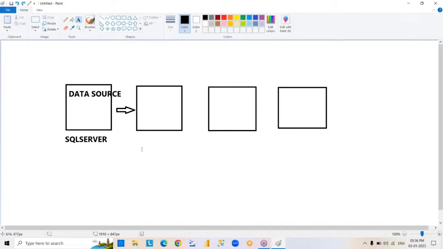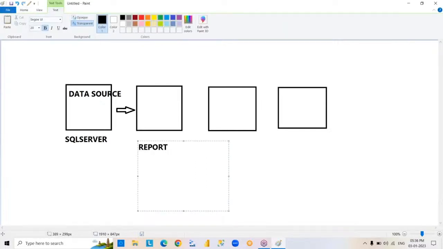Then report creation. Suppose you created some report. Different scenarios will be there in this report creation: creating report, then formatting report, then filter report. Three different scenarios you are going to work in the report. So you take data and create some report.